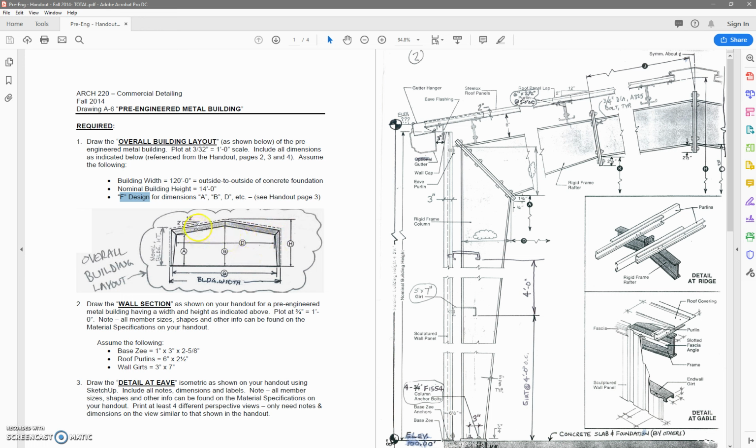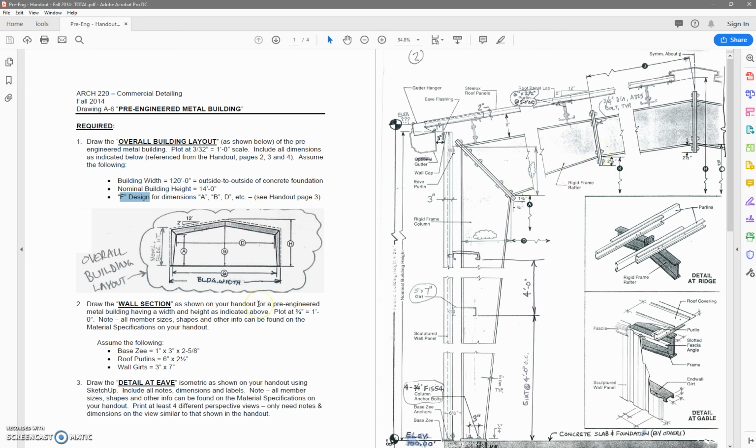As well, in our design the roof rafter is split in the middle like it is over here in the wall section. So the top flange of the rafter will be straight, but the bottom will be tapered on either side of this split.